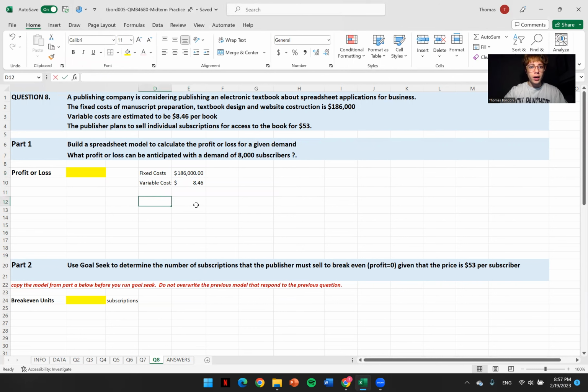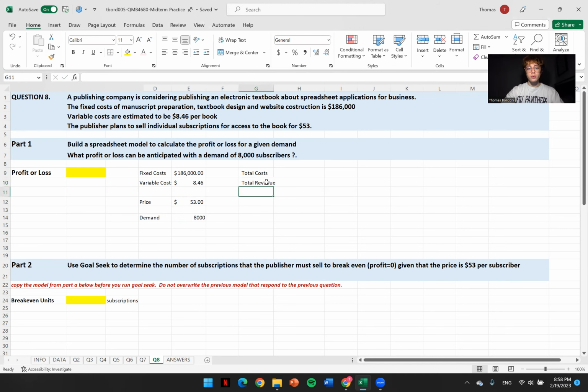Now here, we have the price, and then we have the demand. The demand and the price, they give it to us. It's 8,000 and lastly, 53. Cool. Now here, we're going to type our total costs and our total revenues.